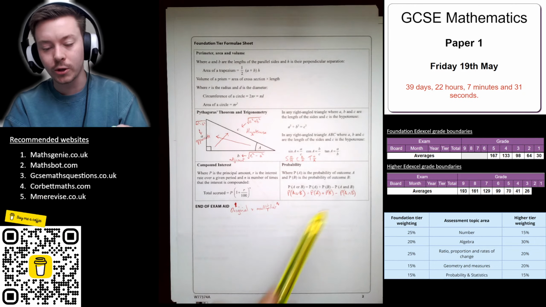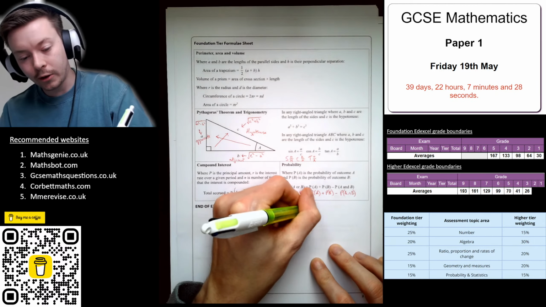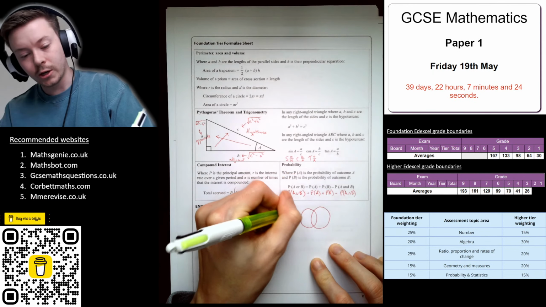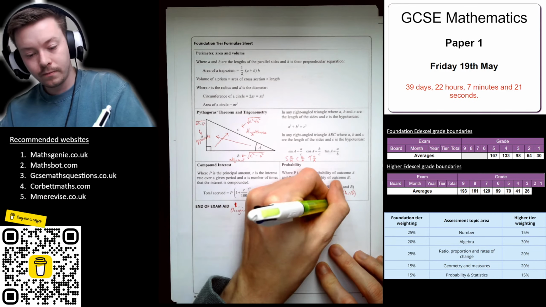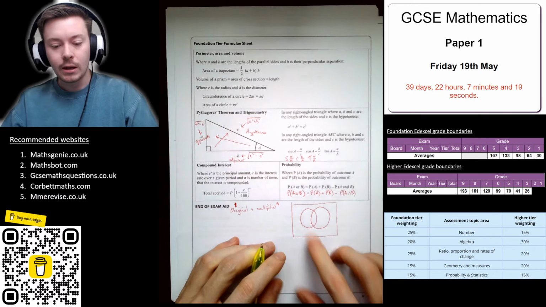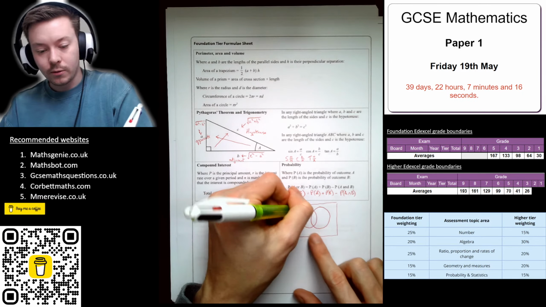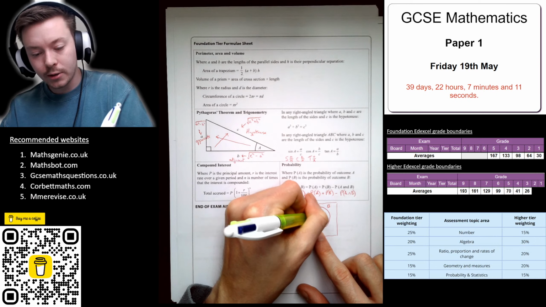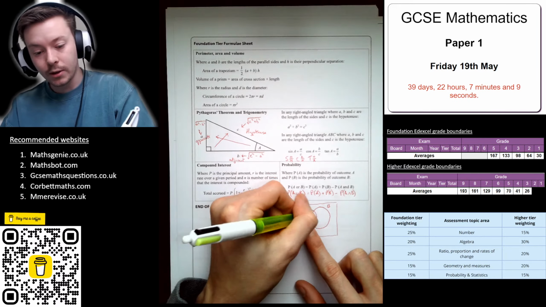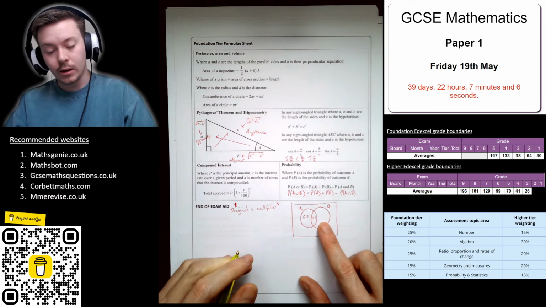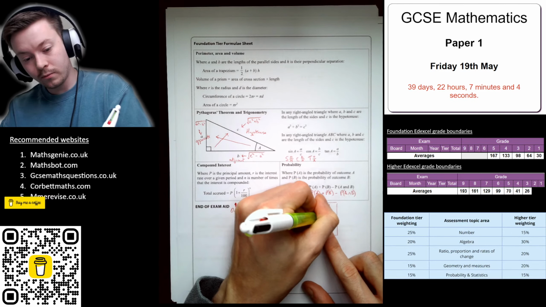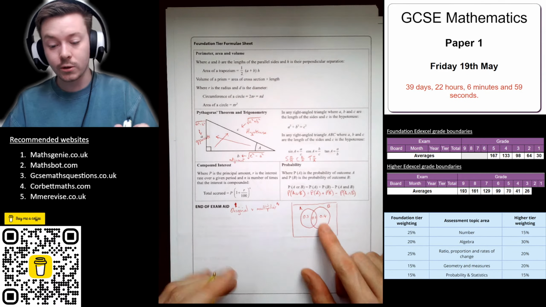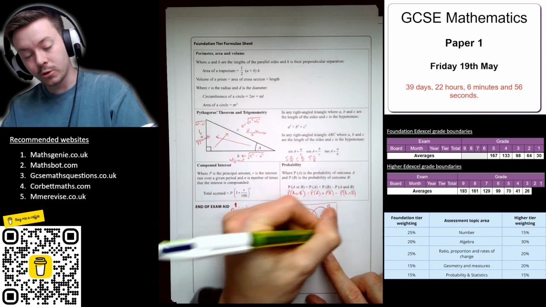This is most useful when you're looking at Venn diagrams. So if you had a Venn diagram, I'll just sketch one out for us. A union B means, let's call this A, this B. We'll put some probabilities on there. So let's make this 0.1. Let's make this 0.3. We'll make this 0.4. And then we've got 0.3, add 0.1 is 0.4, add 0.4 is 0.8. So that has to be 0.2 outside.